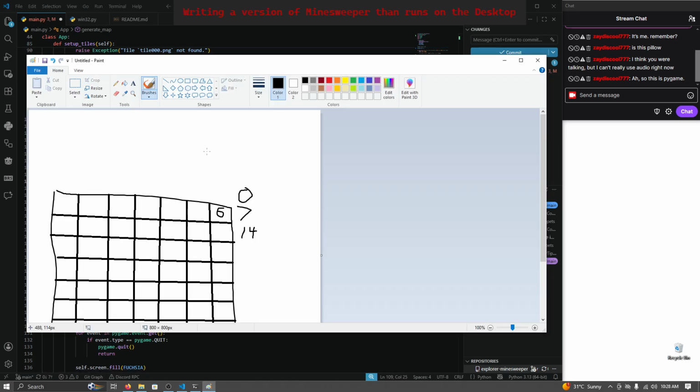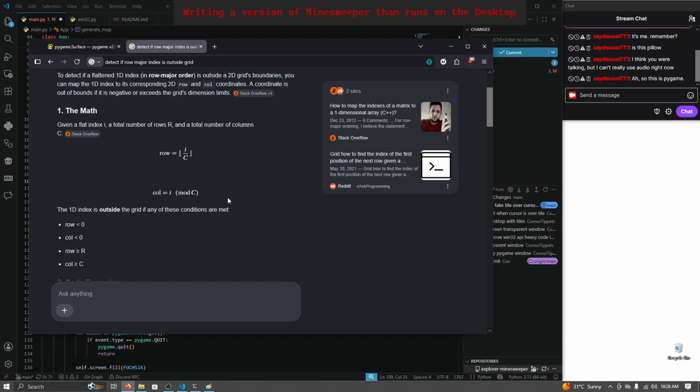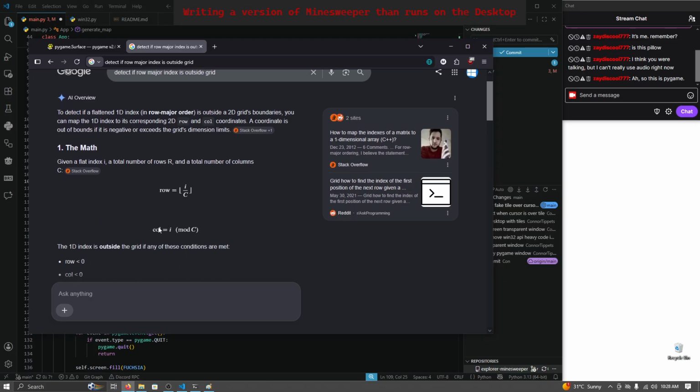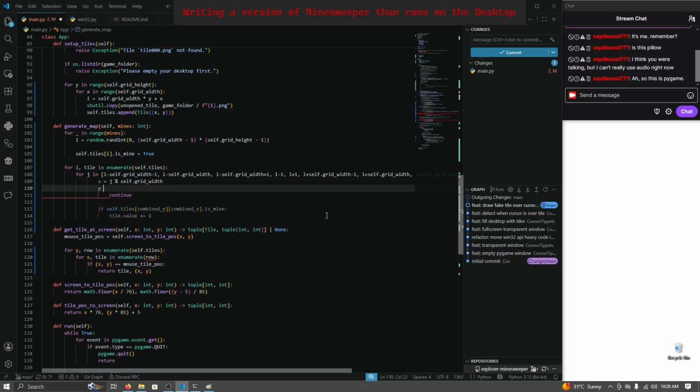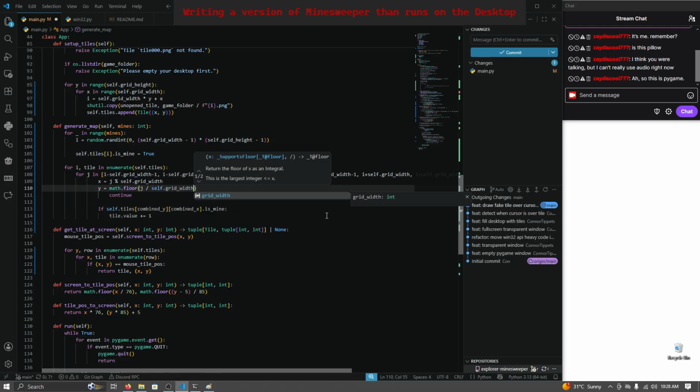X equals J mod self.grid_width. Y equals math.floor of J divided by self.grid_width.